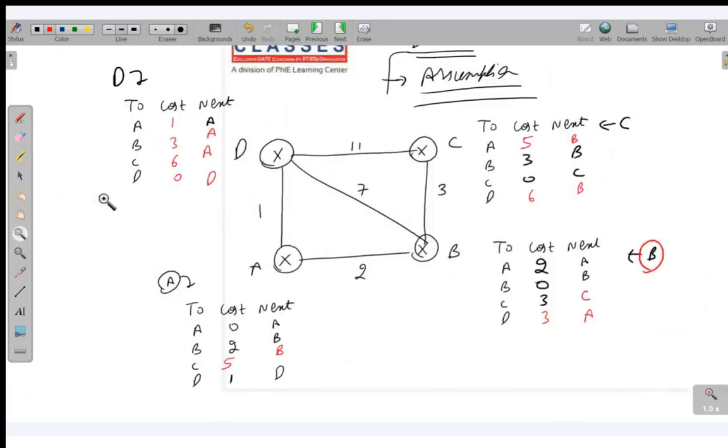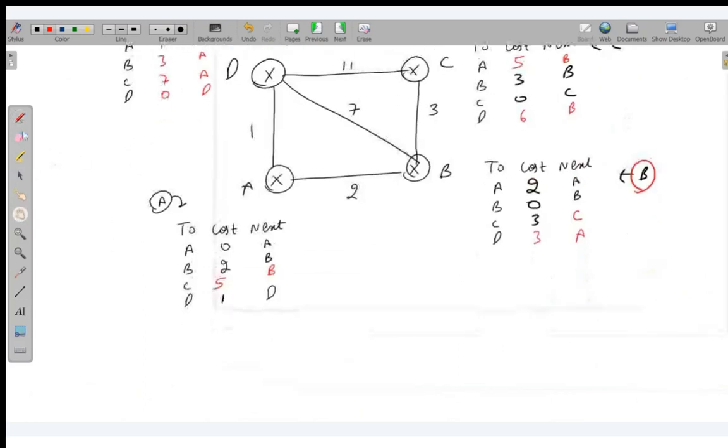Okay, so by common sense, now I will try to do it. So for A, B, C, D, cost, you by common sense, you try to do it. For D, A minimum cost will be 1 and next will be A only. For B, see, from D to B it is 7, but from here if we come then it will be 3 and next will be A. For C, this is 11 and if we go via B it will be 10, but if we go via here, so 3, 2, 6, 1, 7, so minimum is 7, next is A. For D, 0 and next will be D only. Okay, so by common sense we can fill this table. No need to apply rounds again and again and so on.